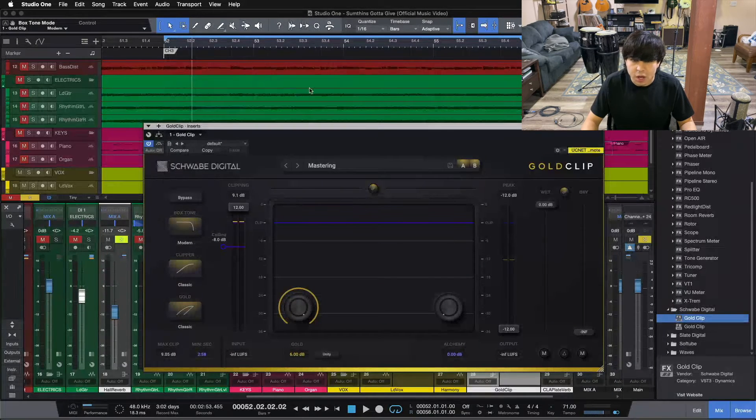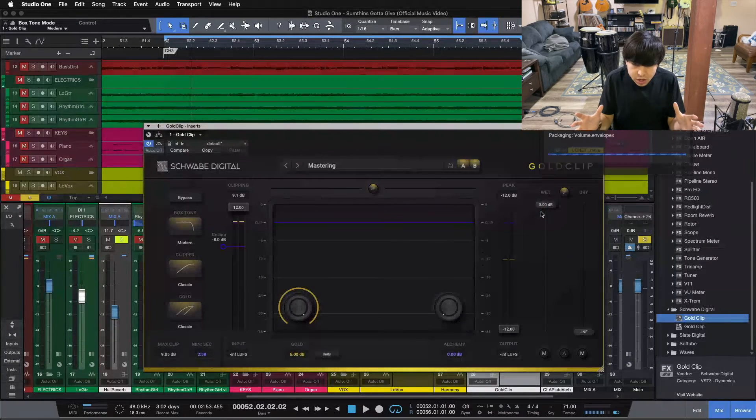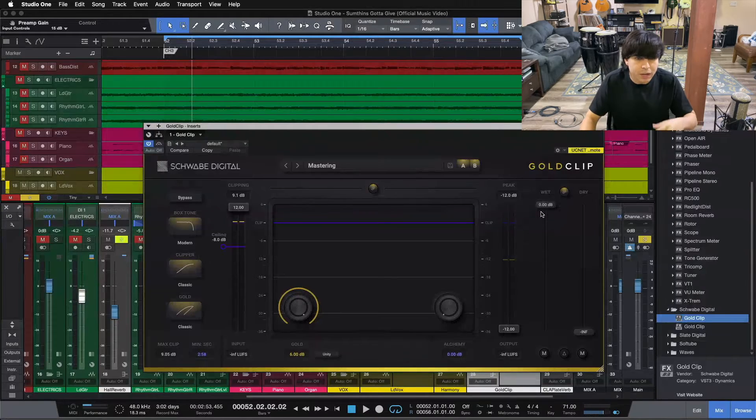Something you could do with this plug-in — it has a dry-wet mix knob on the side. If you wanted to put this directly on your lead vocal and mix between them, you can link those two knobs and mix between the dry and wet settings directly on the plug-in. Sometimes there's a little bit of volume discrepancy there, so I'd rather have it on a separate channel so I'm not touching the original lead vocal. I have that right where I want it and can add this on top of it.